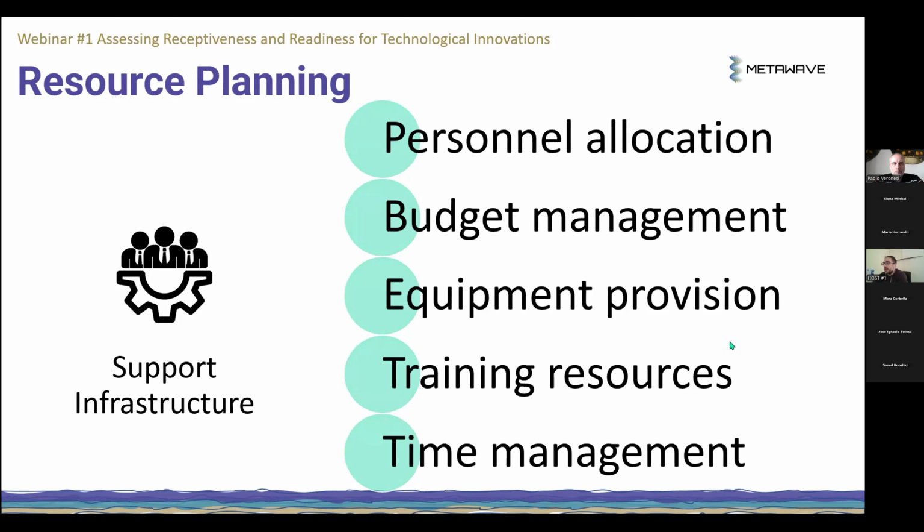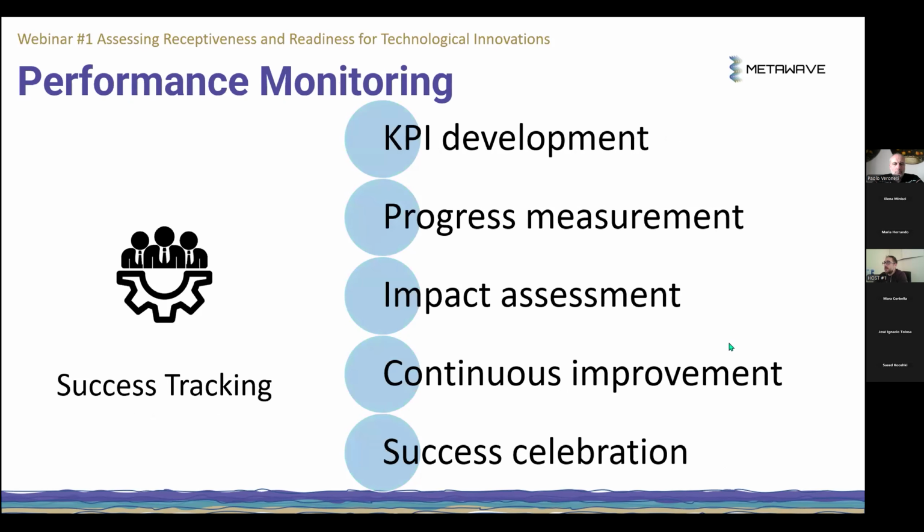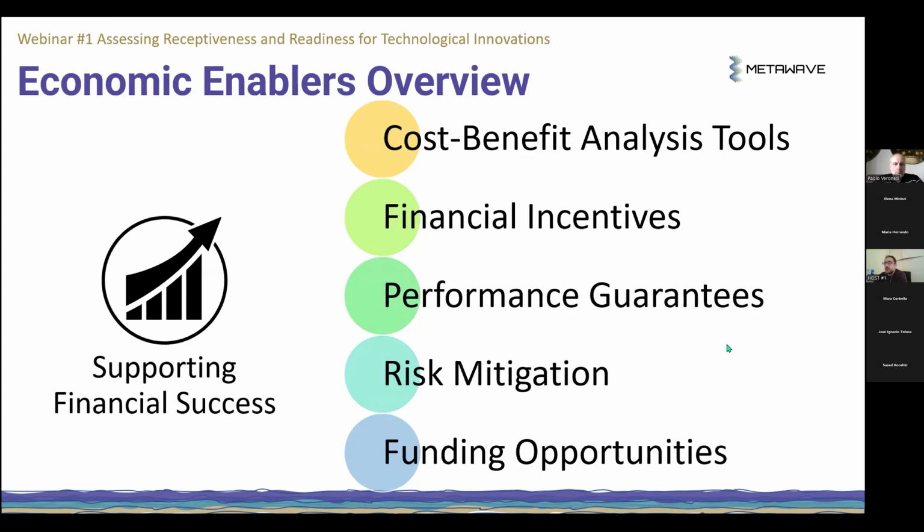Also, there should be infrastructure support at all times. This refers not only to the personnel, but also the budget management and the equipment provision, as well as providing training resources and a new and specific time management related to the performance monitoring, with new KPIs, key performance indicators, developed to measure the progress and assess the impact during this transition.